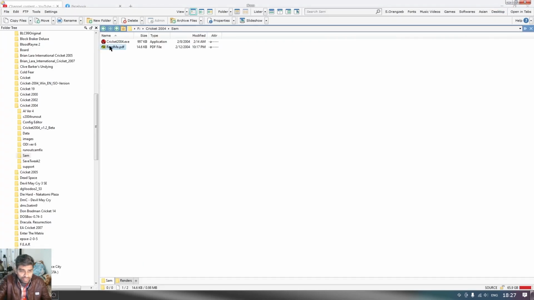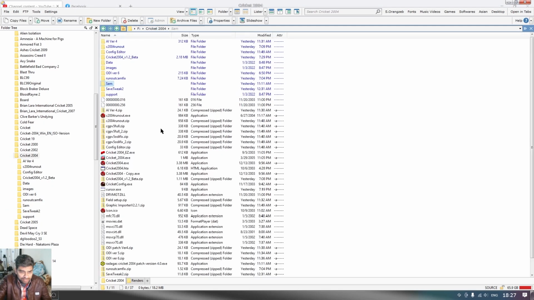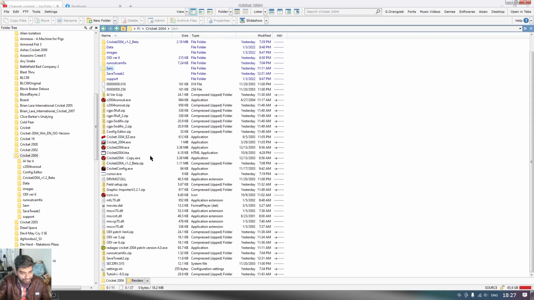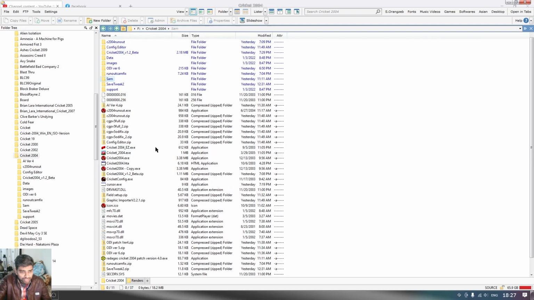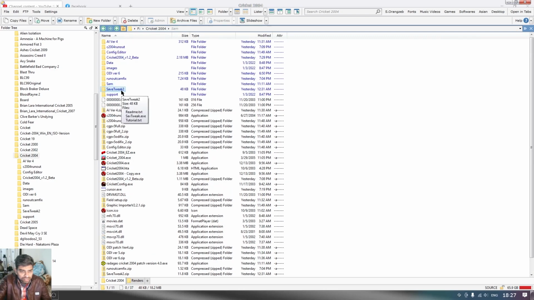So I will recommend using this file and replacing this with the original folder, and just then you can run the game. I'm using just SamTweak and the Cricket 2004 1.2 beta patch, and I have installed this patch, ODI version 6.